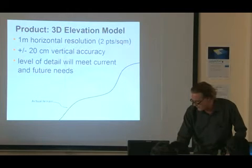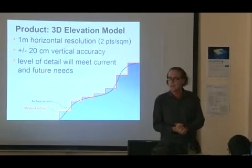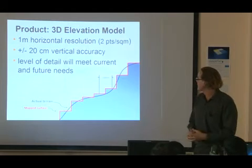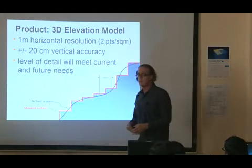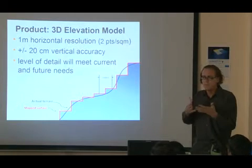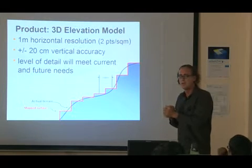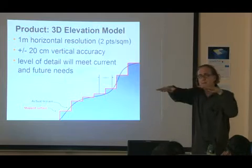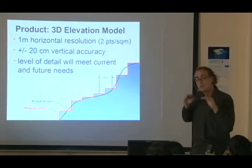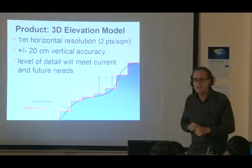Now imagine that's your terrain. So you want to get something discrete, like a version of the terrain that you can load into the computer. It's a discretization of the terrain, at sufficient resolution. And 1 meter resolution is today a high resolution for a big country. Very small countries like Holland or Denmark, they go to half a meter or even 25 centimeter resolution. But they also are almost at zero above ground, so most of the country is surrounded by dikes. So for them it's really important to get the elevation very accurate. The bigger countries, usually a meter is now the state of the art.